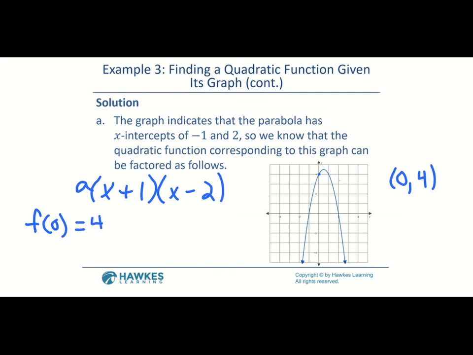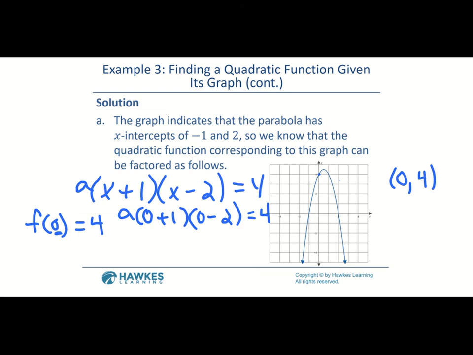So here's what we're going to do. We are going to take that and plug it in to our equation for x. So I'm going to say I have a times, and instead of x, I know my x is my 0 value. I'm going to put 0 plus 1 times 0 minus 2 equals 4. And again, I found that ordered pair. I plugged it in, because remember it equals f of x or y. So I put my x values in where x was and my y value where y was.